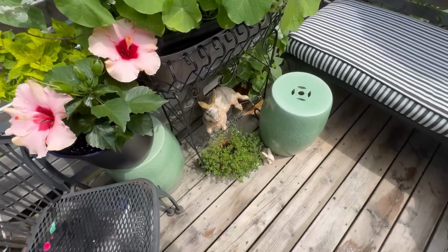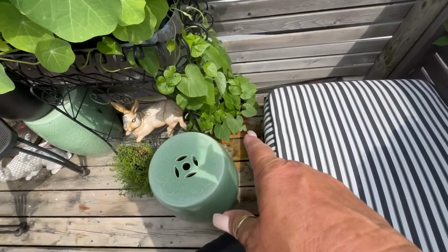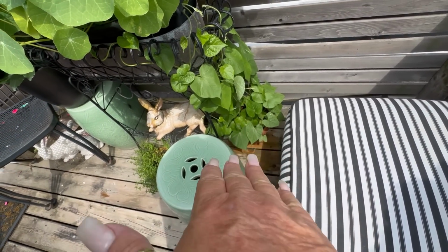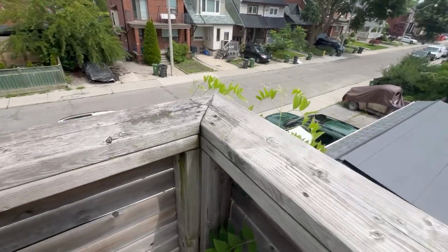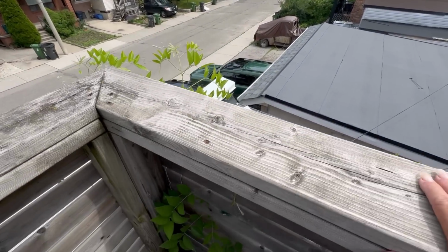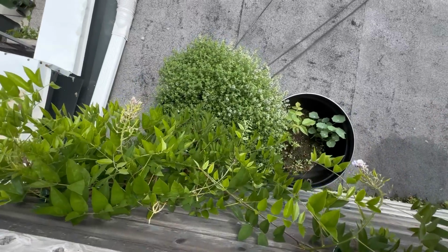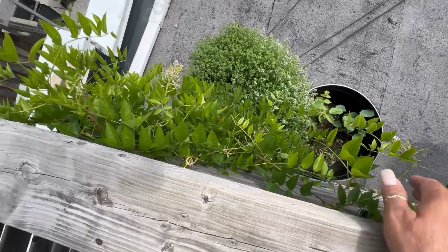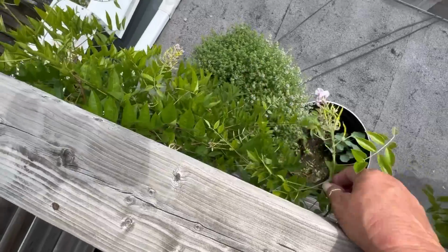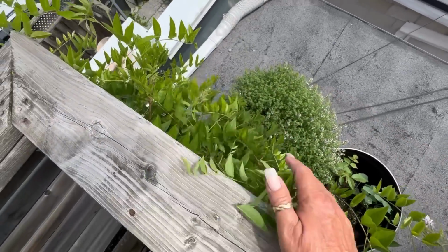So down here, I have creeping thyme. I have a morning glory growing up here that I did plant from seed, and every day it's growing at least 5-6 inches. Well, I did show you the bloom of my wisteria, and she's growing tons now. And the thyme on this side is starting to flower, which I'm fine with. But she's pretty spent for her flowers, but she's growing a lot of new growth this year.